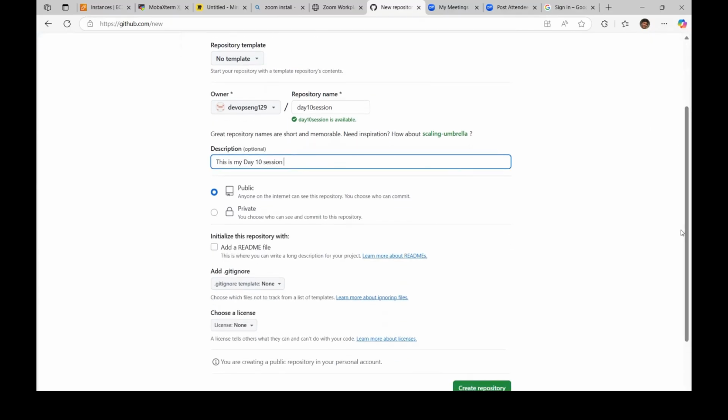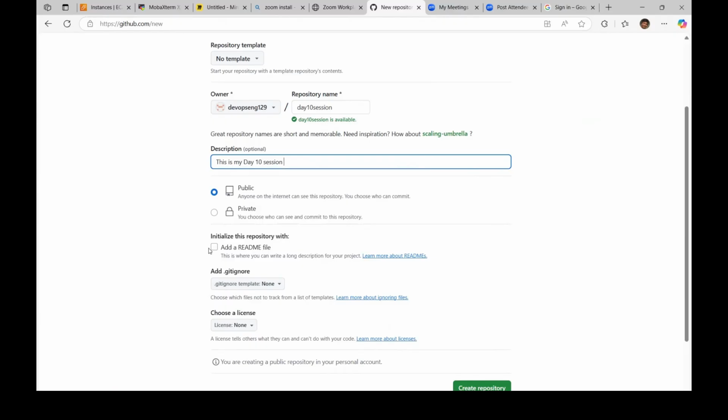So there are two ways you can create a repository. Either you can create a public repository or you can create a private repository. If you are creating a private repository, then normally the private repository incurs some amount of charges. For more than one private repository, I think there are some charges which GitHub imposes, but a public repository is absolutely free of cost. You can create n number of public repositories. There are no charges involved in that.